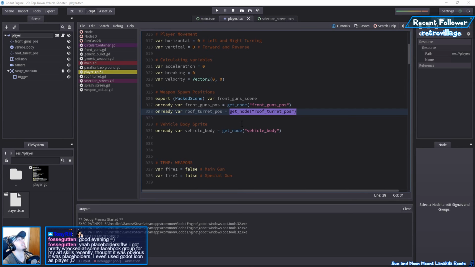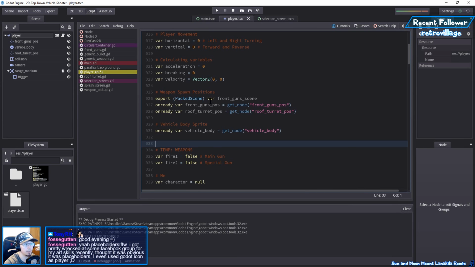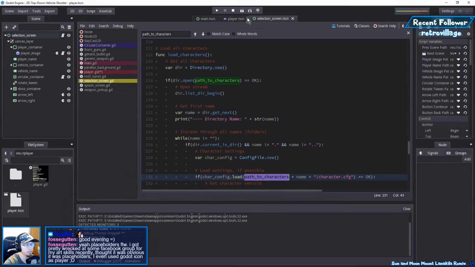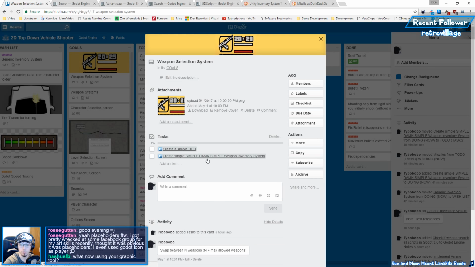I've been doing nothing today. I've been having a headache with the inventory system, and I'm going to do that, but I'm probably going to do that on my own time, because it's probably not fun watching me trying to figure something out. Most of what I'm doing, I know how to do it. I know what I want to do, and I kind of know how to do it. Looking at the task list here, I have a good idea of implementing the weapon system, if I didn't use the inventory system that I wanted to create a template for, so I can use it in the weapon selection system. Basically, I was trying to walk 1 mile to pick up a stone that was right next to me.